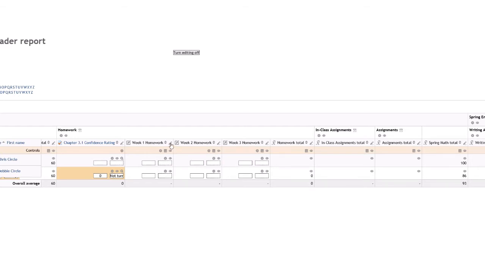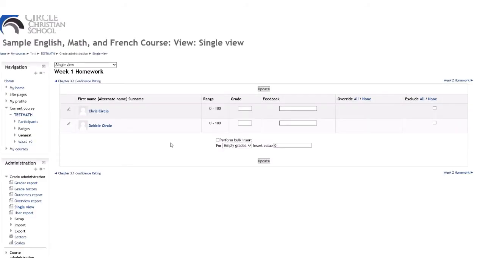To do that, instead of just putting our numbers in here, let's make it easier and click on single view. To do that, just click on this pen looking button here, and it will bring me to a page that has all of my students, the range of the grade itself, any feedback, all kinds of stuff. So I can actually put my grades in this way and not have to scroll or worry about losing grades. It just makes it so much easier, like so much easier, you have no idea.